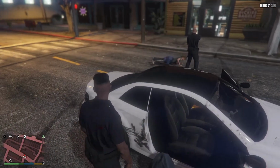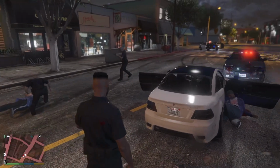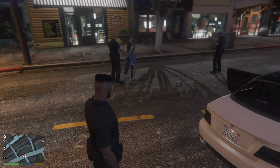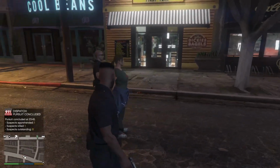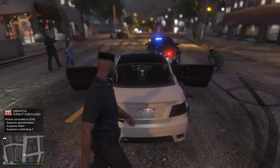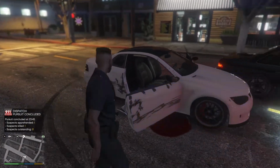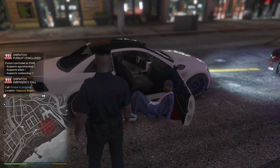I don't know what that dude's doing. You're under arrest. And they kind of just grab her and take her off on their own. You can't really clean up the scene. You can't stop traffic. You can't really collect evidence. Officers report a suspect resisting arrest.